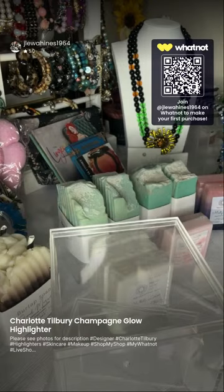As you know, her items are not cheap, but it is very good. Let's see what else I can run here for you. Need to put something on here.